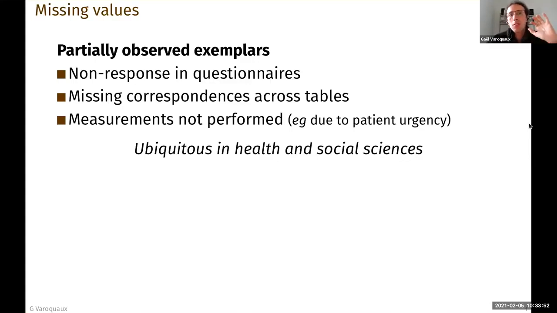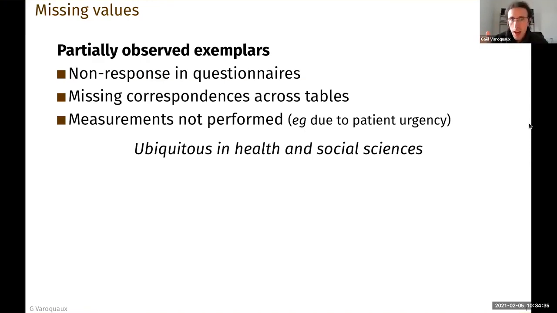Now, one thing that I'd like to stress about the examples that I gave before is that the missingness is noise, but it's also signal. If somebody is given a questionnaire and chooses not to answer some questions, there might be some information in there. Maybe that person doesn't know or doesn't want to answer. If some measurements are not performed because the patients were too badly ill, just the fact that those measurements are not performed tells us that the patient was badly ill. Inversely, the fact that some measurements were performed tells us something about what the doctors suspected.